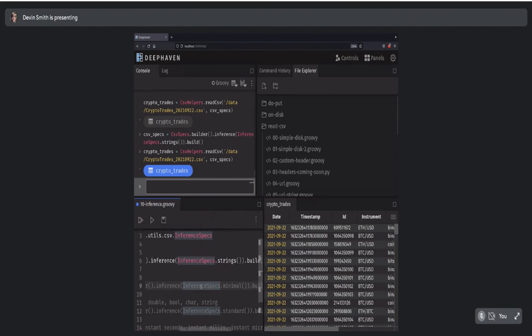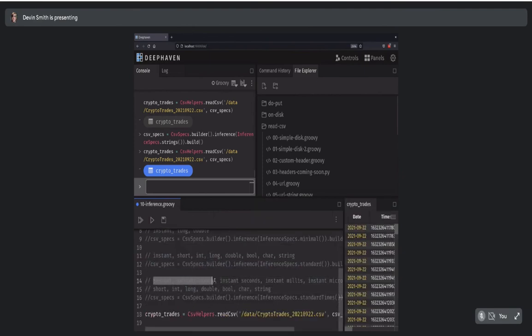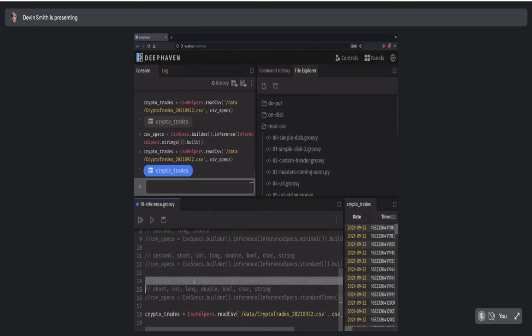That's a good point, though, that just specifying the type of the column isn't always a one-to-one mapping onto the actual parser that's going to be used, because as I've shown here, if you specify a timestamp, well, we have 1, 2, 3, 4, 5, 6 different ways to potentially parse a timestamp. And so if you specify a column as a timestamp column, it's going to do inference just on those 6. And the hope is that it's going to be selective enough that only one of them will ever pass.